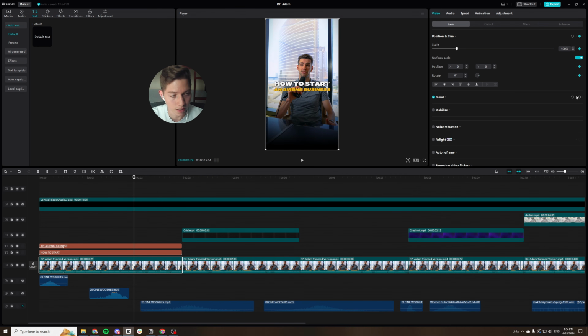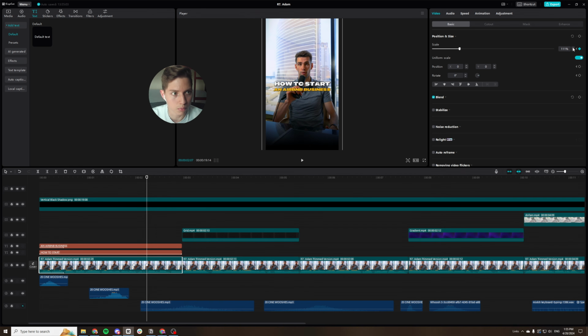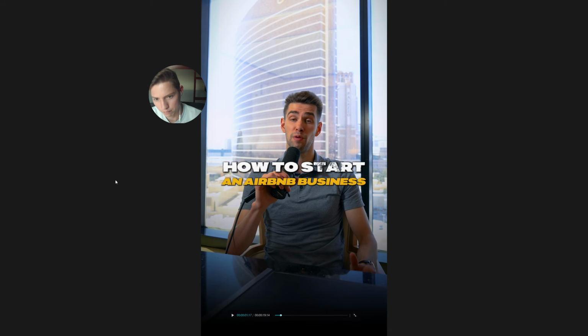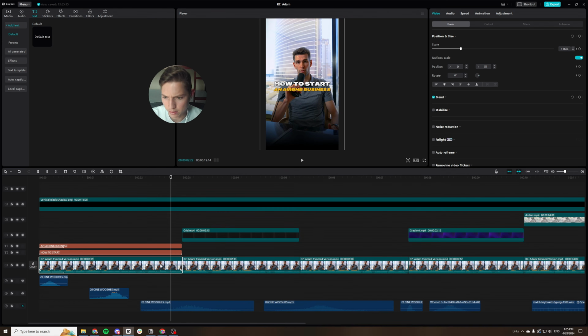Depending on what you want to do, you select all the keyframes and then you move it around a little bit. I want to make it zoom in really quick. So I just zoom it in, maybe around here, and then I make it a little bit like here maybe. So let's take a look at that. Business in 2024. It's kind of weird, that last thing that I made there. So let me center it again.